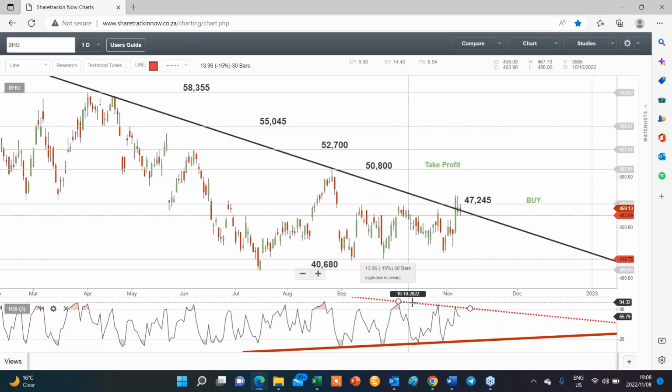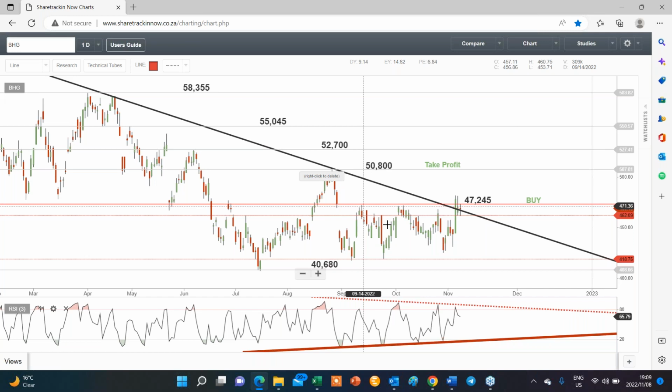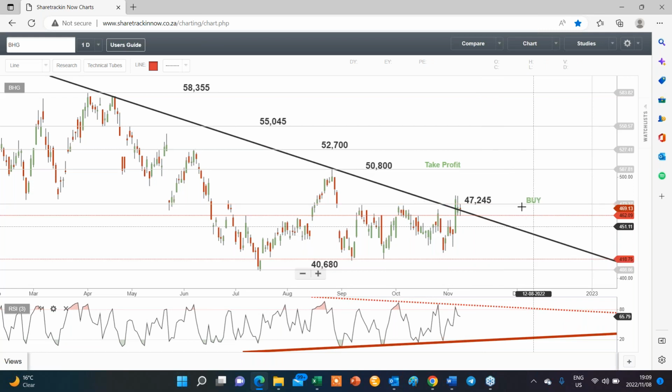I've drawn this RSI because drawing trend lines on RSIs is quite important. It's good for divergence, giving you the heads up or confirmation of a breakout, and to know if the trend is still in order. Obviously if there is downside or sideways movement in the share, the RSI will drop because it is a momentum indicator. But once the RSI breaks out of its bear trend, that confirms that the upside through that level is a buy.